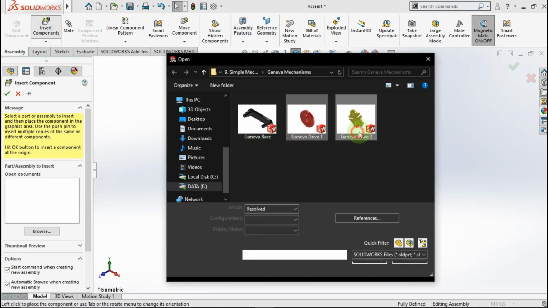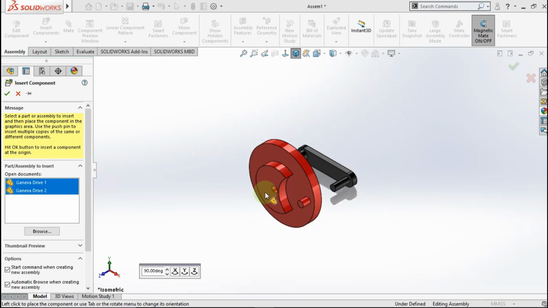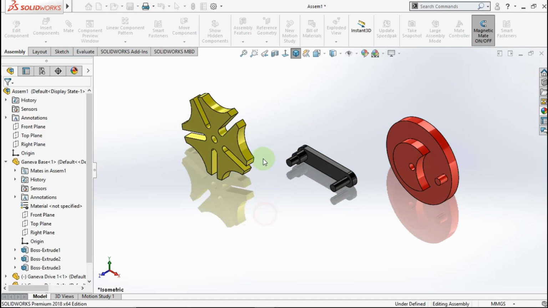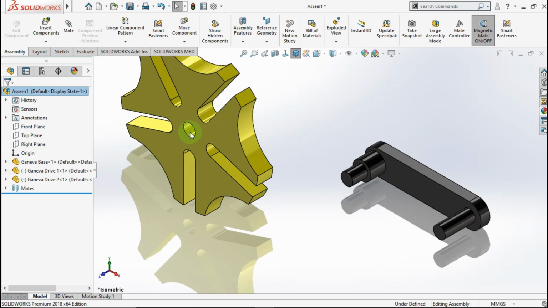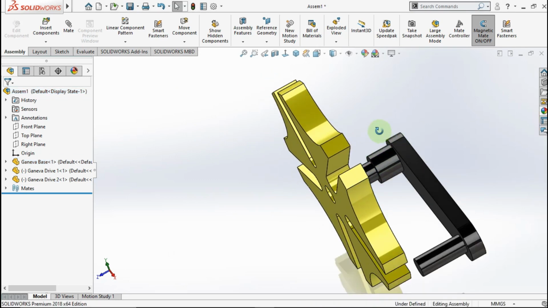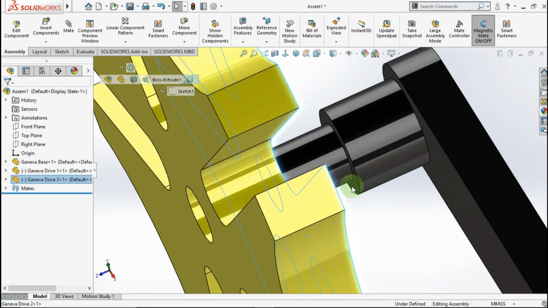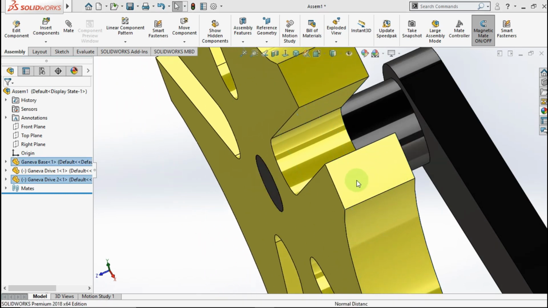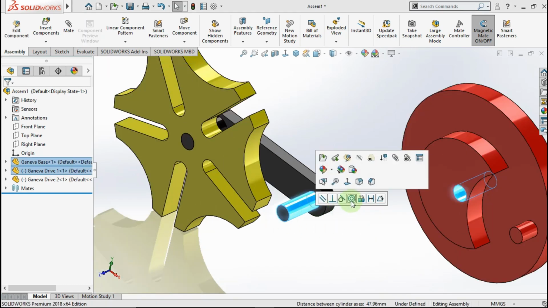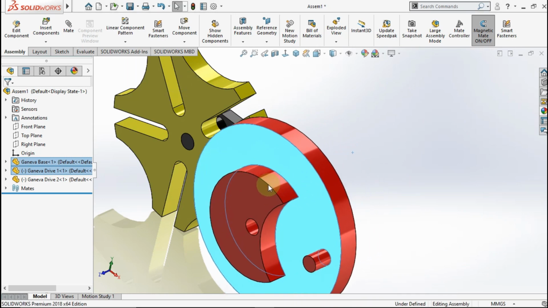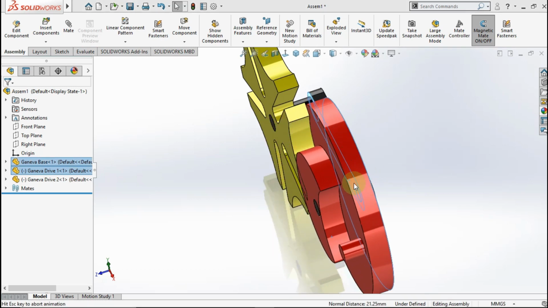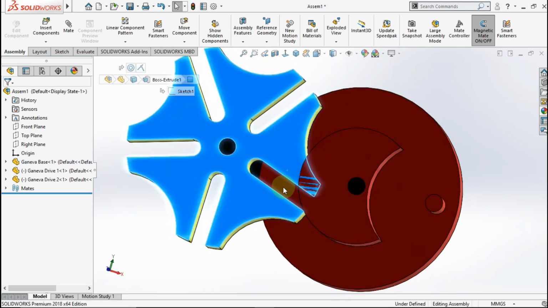Let's insert Geneva Drive. Mate Geneva Drive to Geneva Base like this. See, Geneva mechanism is ready.